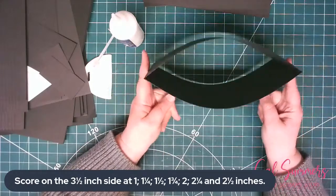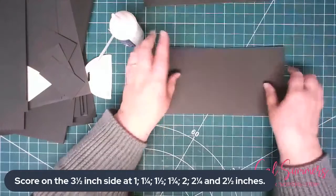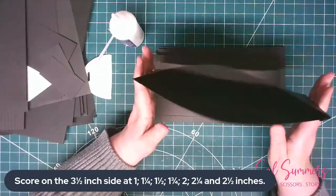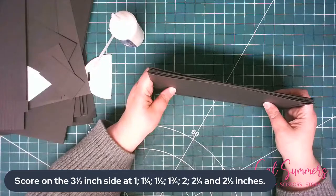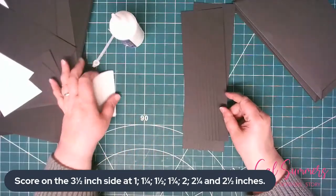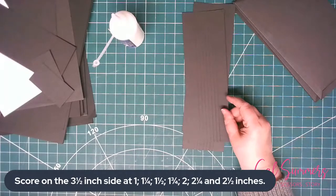Right, so what we've got is two that have got holes in, like this. And we've got two that haven't got holes in, like this. So they're enclosed on three sides. Okay, you get the idea. Right, so what we need to do now is put them together. So we've got these connectors here. So what I'm going to do is get the scissors that I've put... Oh, hang on. Just let me put my bone folder away because I don't need it again. I'm going to grab the scissors.